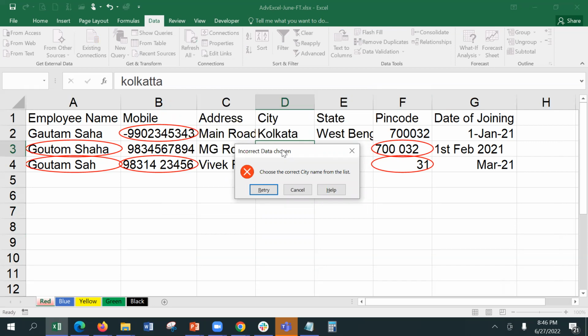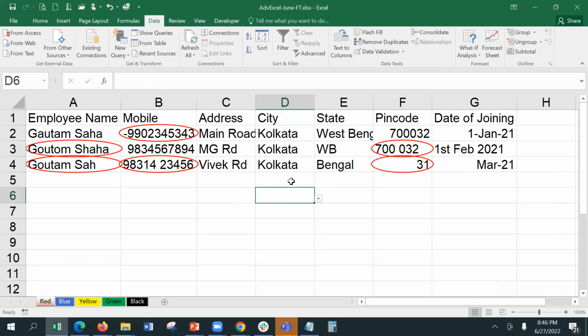So, sir, I have to do this before someone makes these entries, right? Sorry, can you say that again? What I'm saying, sir, is that before someone makes these entries, I have to use this option, right? Ideally, that is the best time so that people don't make incorrect entries. So later, if he has done something wrong, I'll be able to rectify this? Yes, then you have to go and do it manually. Okay. Thank you.